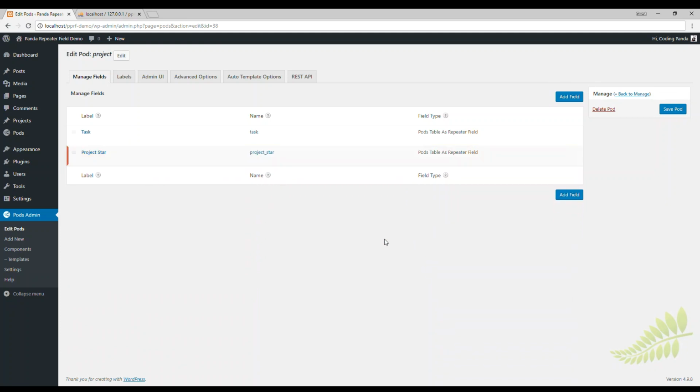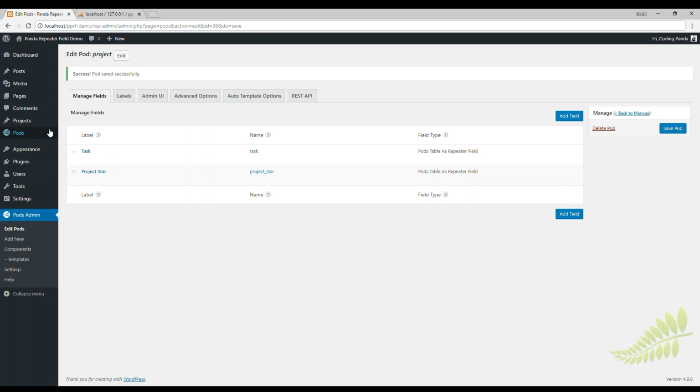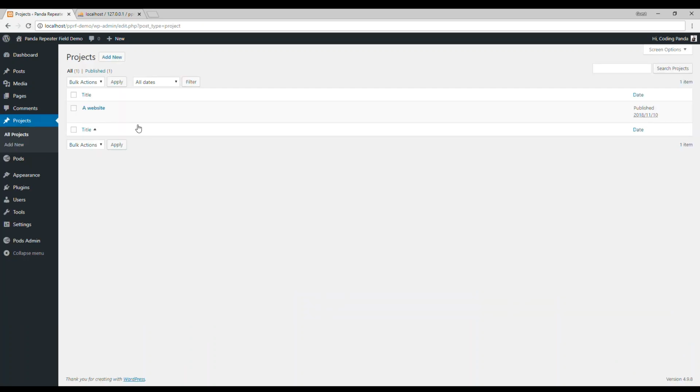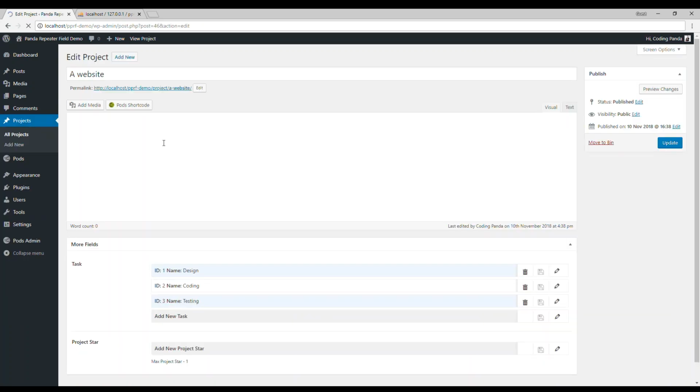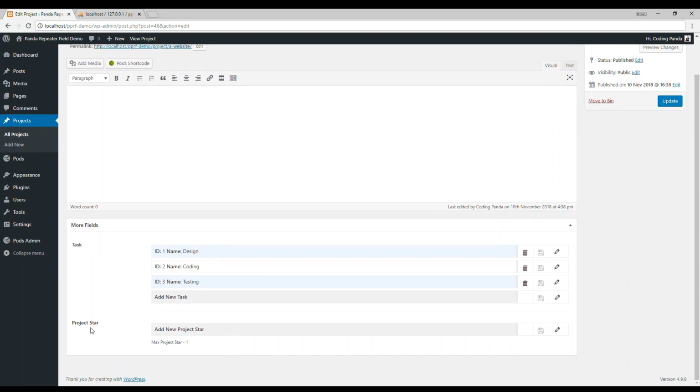Save the field. Save pod. Okay, let's go back to the website project. Right, you can see that we got project star here now, and maximum project star is 1.